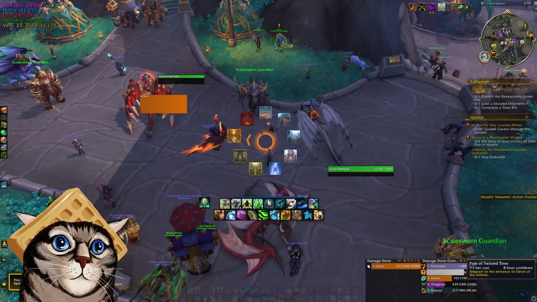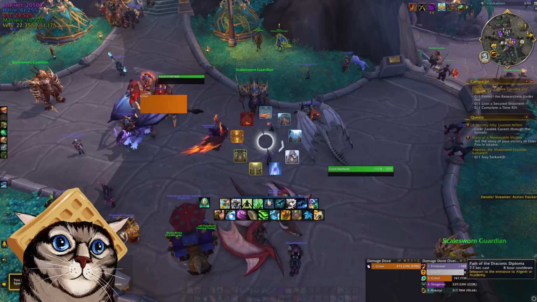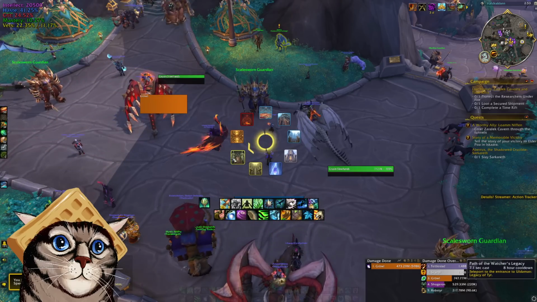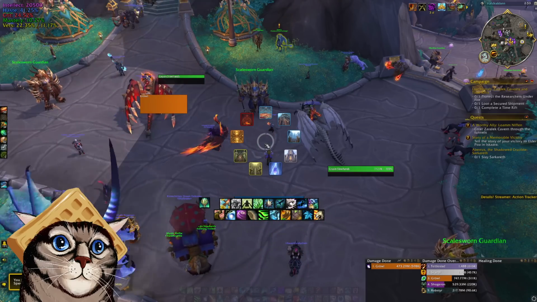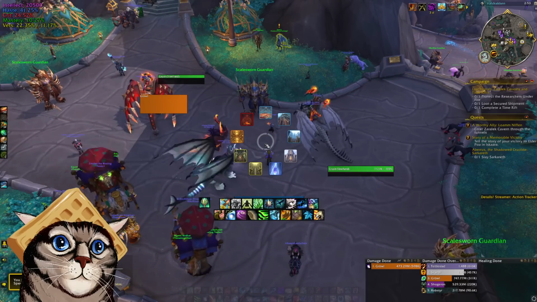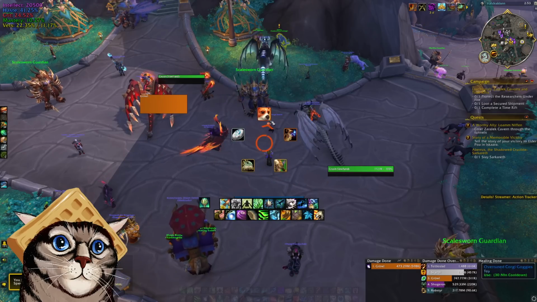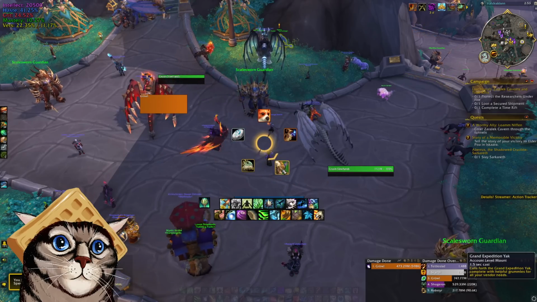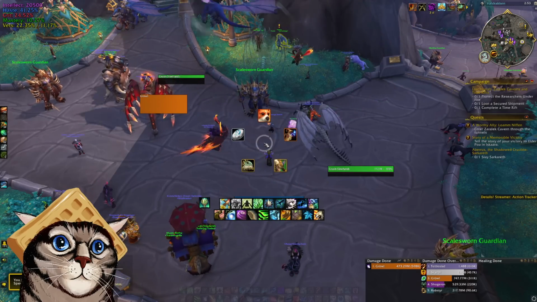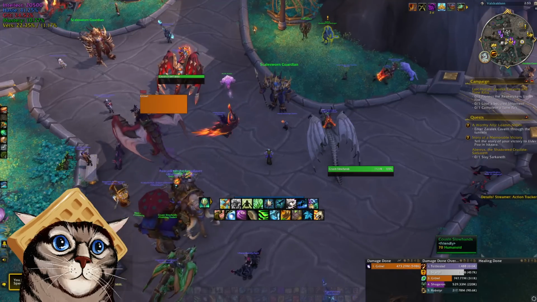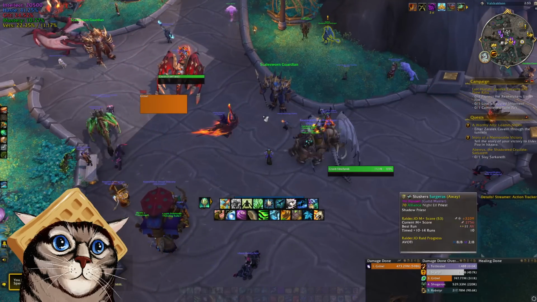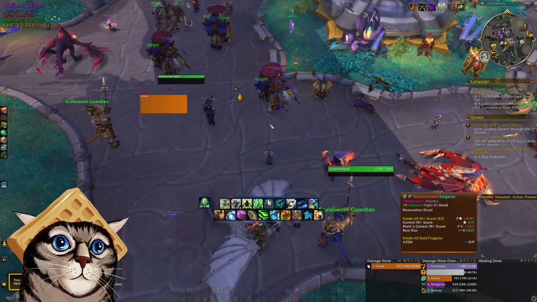For example, these are all of my dungeon portals for the season, and so I just have this on an F key in case I ever want to use a dungeon portal without going into my spell book. Another thing is I'll have my mounts if I need to use a repair mount or auction house or mailbox or whatever. I have all those set up. So that's an add-on that a lot of people don't know about that people ask about.